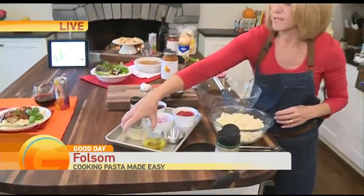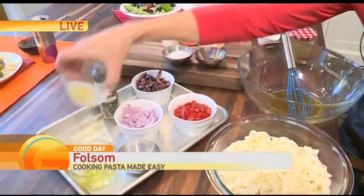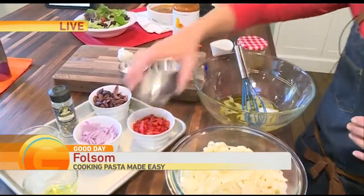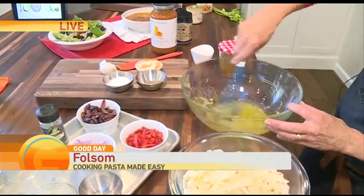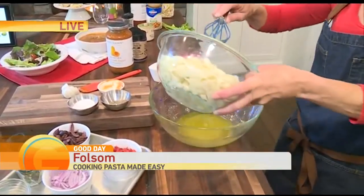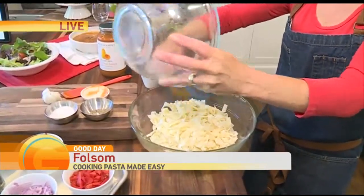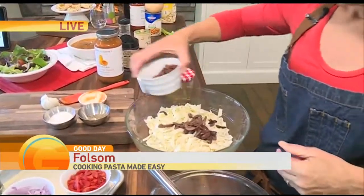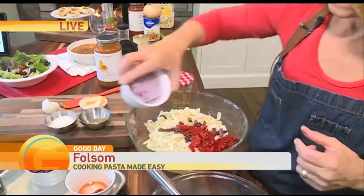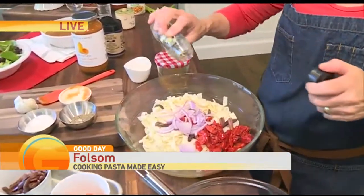So the next thing I'm going to show you is that I made a pasta salad. I have olive oil, lemon juice, salt and sugar. All of these recipes are on my website at idofood.com, so you don't need to write anything down. I'm going to add some of this fantastic pasta — that looks so good — and then I have kalamata olives, some roasted red peppers, some onion, and a little bit of Greek seasoning, maybe a teaspoon or so.